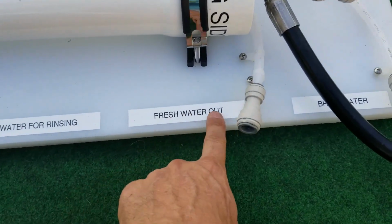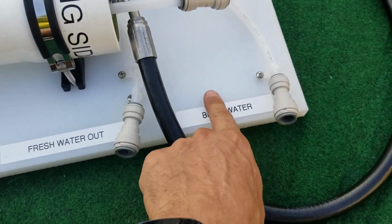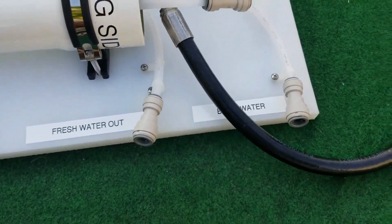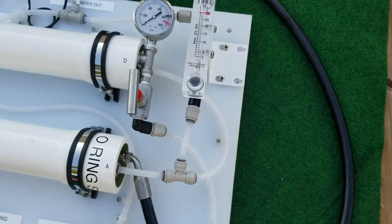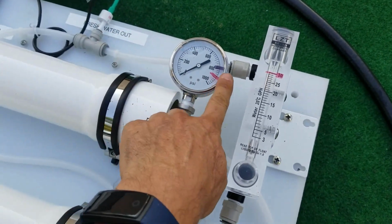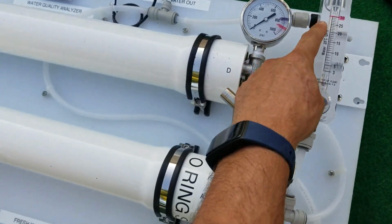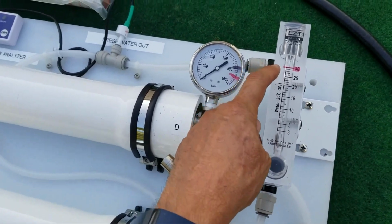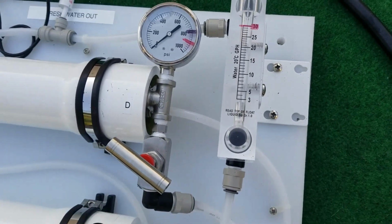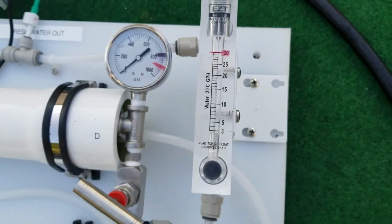Then this is your fresh water output after the membranes, and this is brine water. You can return this to the ocean or just dump it in your backyard. We have the needle valve for pressure adjustment, the pressure gauge. We don't want to run over 800 psi, and typically a 2 membrane system runs about 30-35 gallons an hour. I have a red line here at 30. It's going to be a lot easier on the pump if you just run it at 30 gallons an hour. If you need more water, you can bump it up to 35.